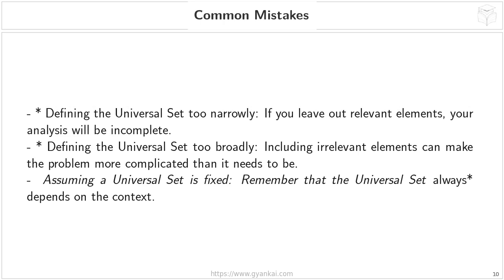Finally, and this is a big one, is assuming a universal set is fixed. We've emphasized throughout this tutorial that the universal set is not a universal constant. It doesn't stay the same for every single math problem. Remember, it always depends on the context of the specific problem you're trying to solve. If you fall into the trap of thinking there's one correct, universal set for all situations, you'll likely make mistakes. We saw how different the universal set was when we talked about fruits versus even numbers. It all depends on what the problem is about.